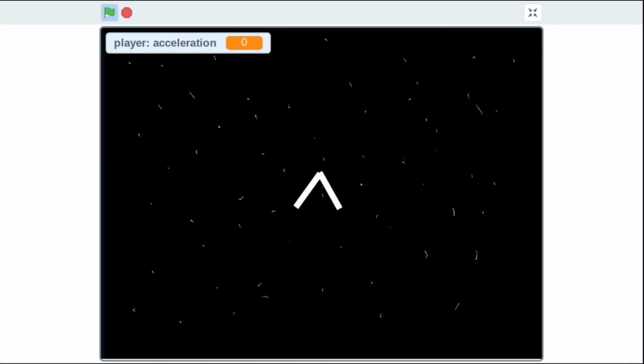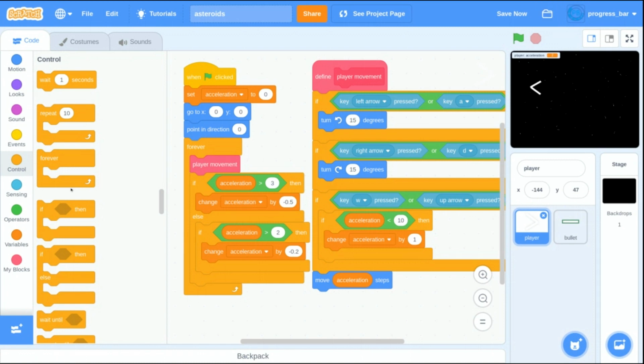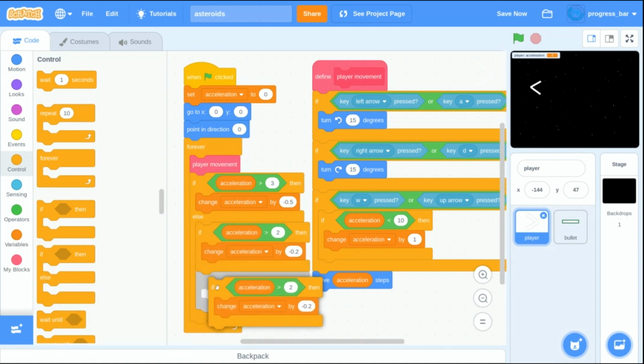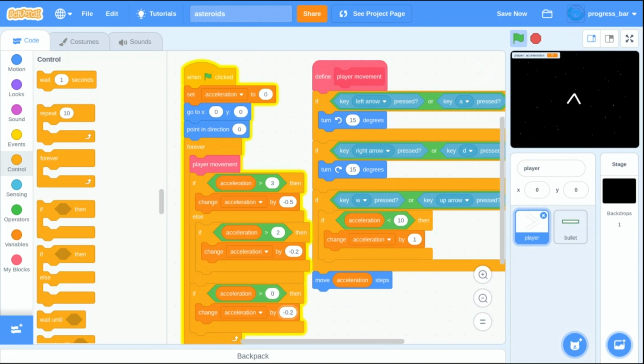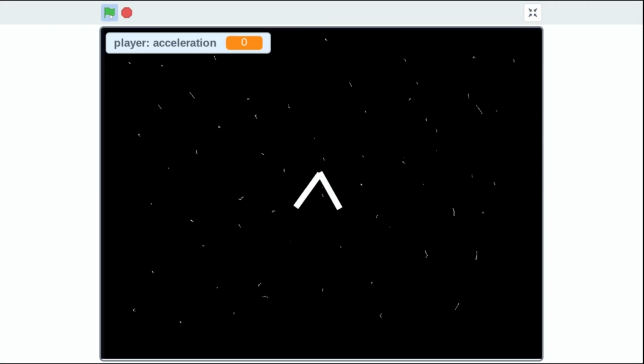Here we go, time to test it out, see how this deceleration works, and it has a satisfying retention of motion. So when I start accelerating, I start keeping some momentum. Over here, I'm about to add in extra controls so that I can decelerate all the way down to zero. And here it is. So you have a spaceship that can accelerate and will decelerate a little bit slowly, and it feels pretty easy to control.